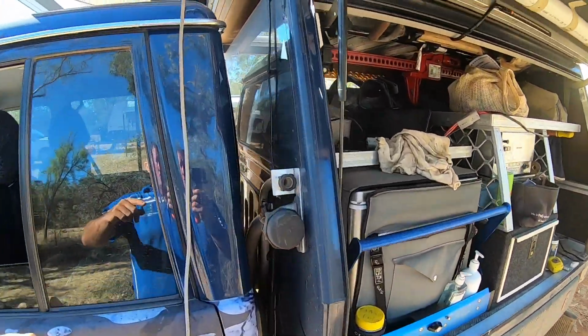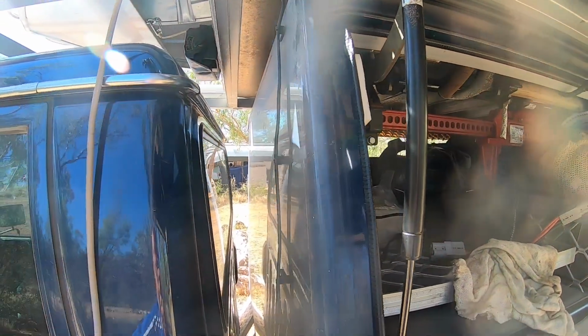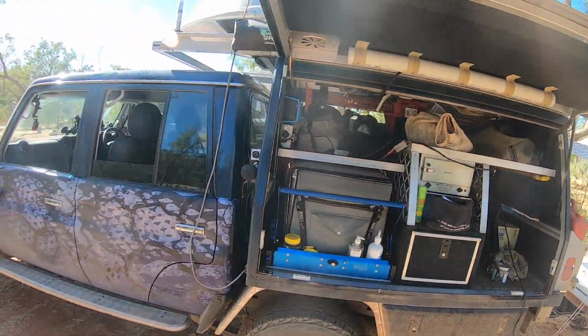What I've done is I've measured from the front side of the canopy to the cab, just to that chrome piece, 125mm. Let's see if that grows any. Well, that wraps it up for this video.